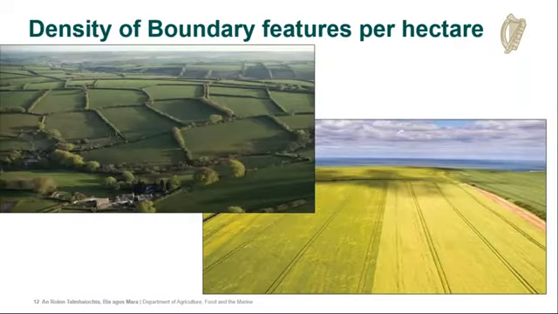Then we're on to the last question on the low input grassland scorecard. And this is a combined question which combines looking at the density of boundary features per hectare, as well as the condition assessment of those. So GLAMS will compute this for you, but essentially what we're looking for here is, you can clearly see the picture on the left is going to have an awful lot more value for biodiversity and for carbon sequestration than the field on the right, which has no habitat for any wildlife, and all hedges and boundary features have been removed, and little opportunity for sequestering carbon.